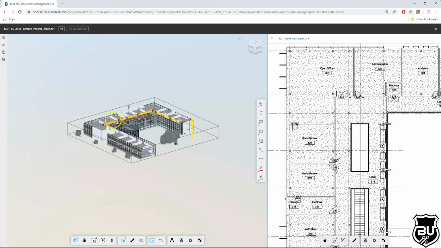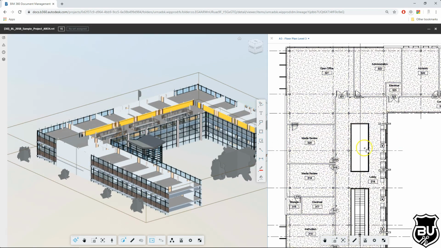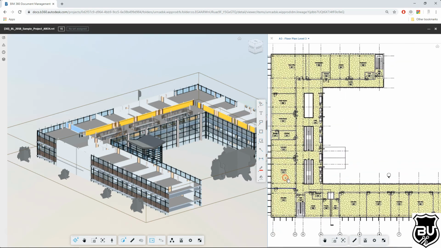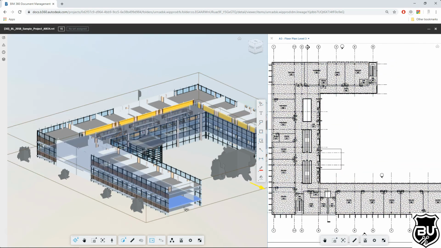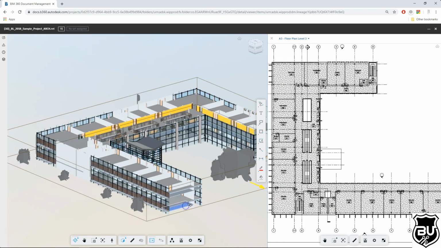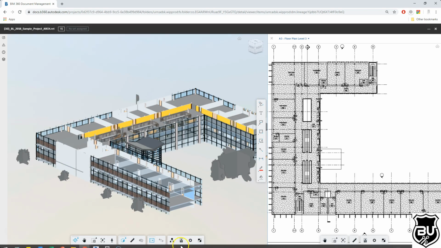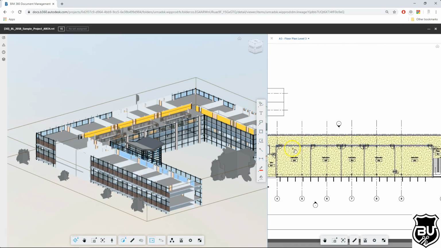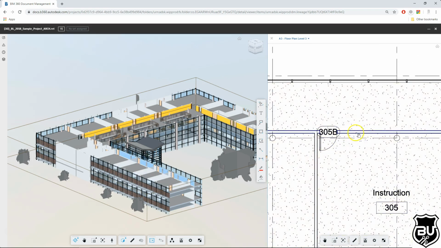In fact, it also works in reverse. If I click on the 3D model itself, instead of on the sheets, you can see the sheets automatically navigate to that position. This only works if the element can be seen on the sheet. For example, if I click on something that is on a different level, you will see that the sheet does not change. So it only changes if you select an item that is visible within the sheet. Let's try the last one here, the wall. You can see this is highlighted in blue. It's a little bit hard to see, but it's in blue here.